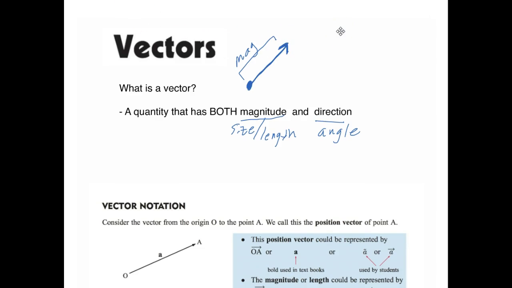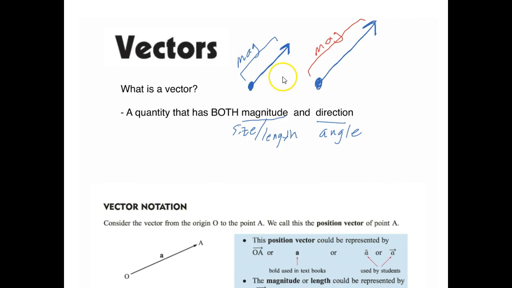Now look what happens when I do this. Alright, so now it's a direct copy of that vector, same magnitude, same direction. But if I stretch it out like this, now the magnitude of this one is different, right? It's a lot longer than the last one. So different magnitude, same direction still.